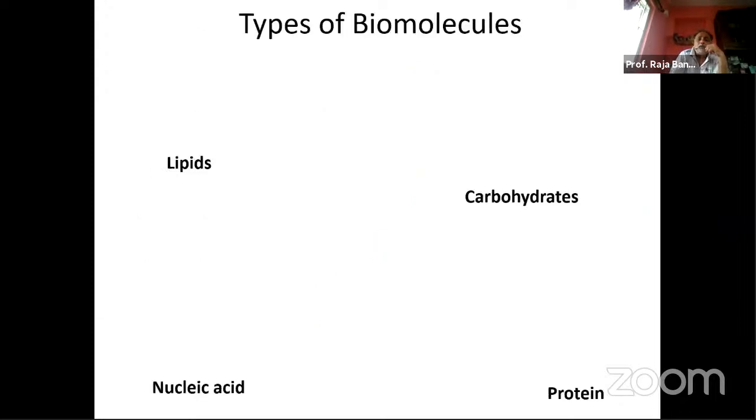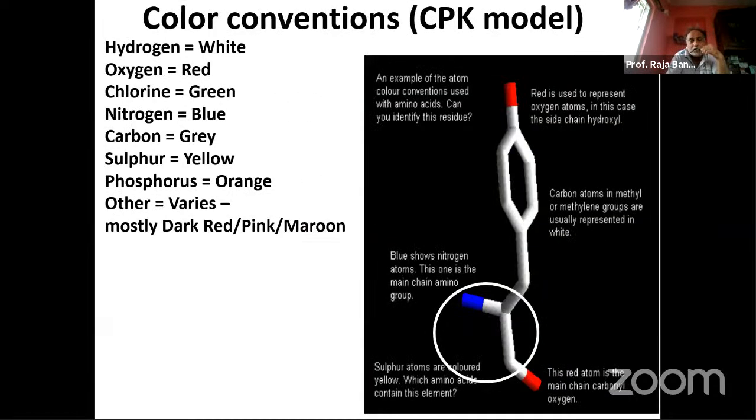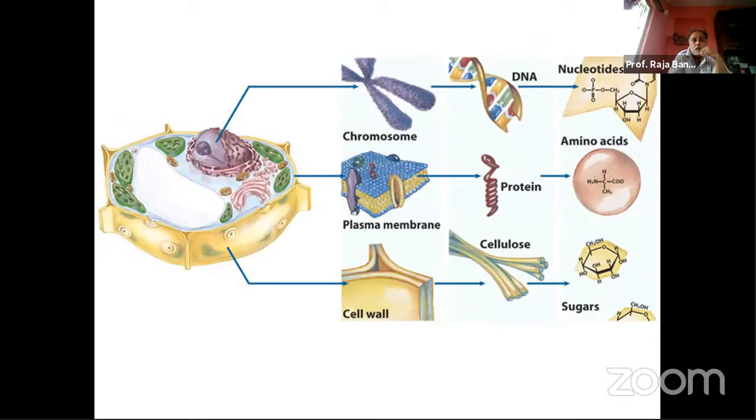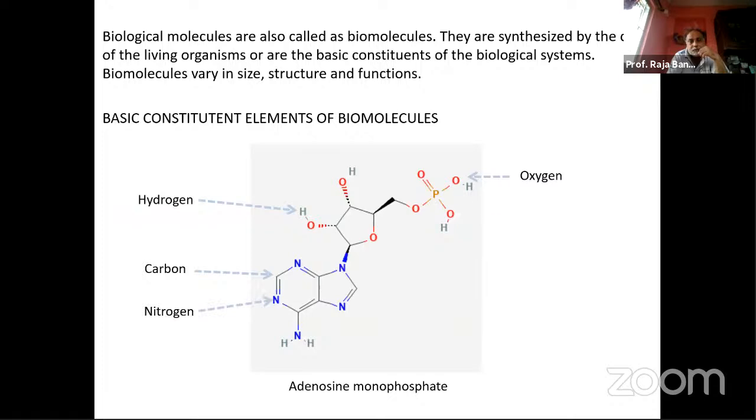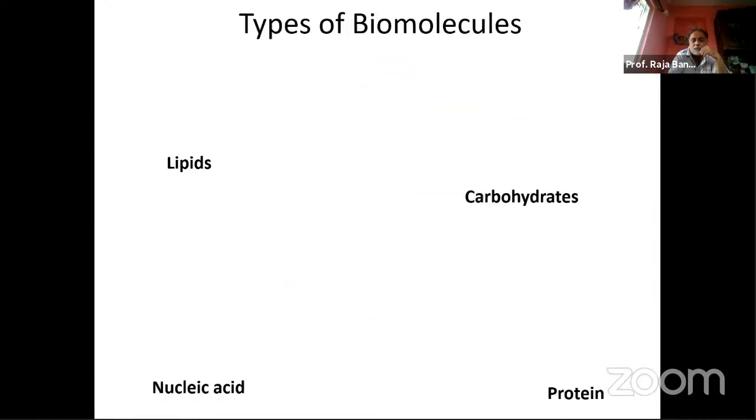Now we are coming to the types of different biomolecules. If you remember my third slide, where the cell is divided, if I go back to that third slide, you can find the cell's constituents: mainly four parts, which are nucleotides, amino acids, lipids, and sugars. So these are the four categories into which biomolecules can mainly be divided.